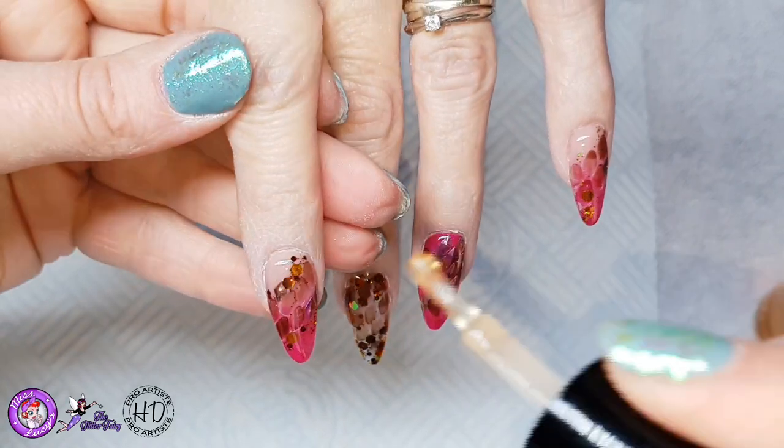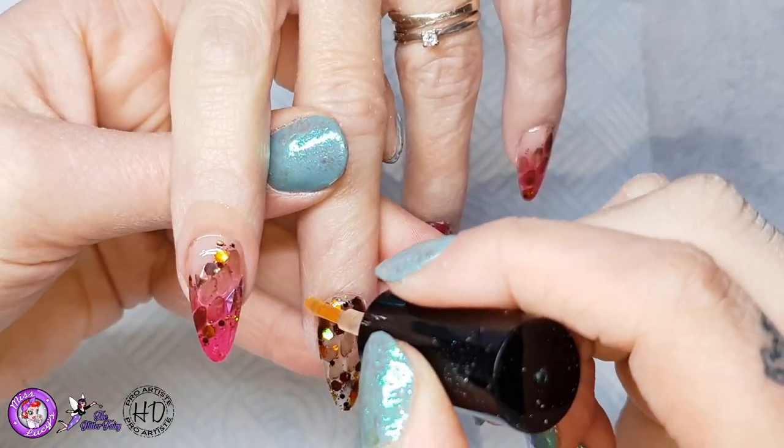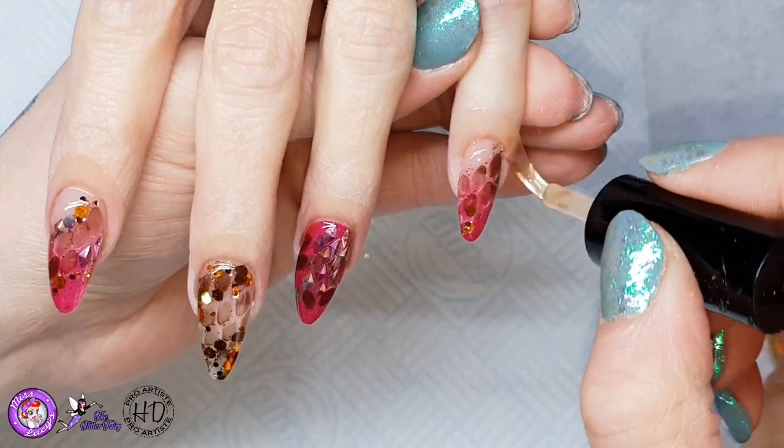And I've allowed that to cool down for a minute or two. And I'm coming in with my cuticle oil. And there you go, guys. My pinky, sneaky, skinny 3D diamondy design.